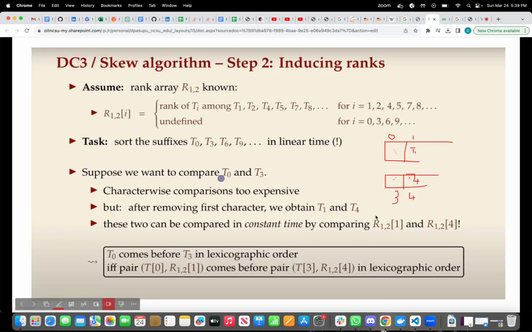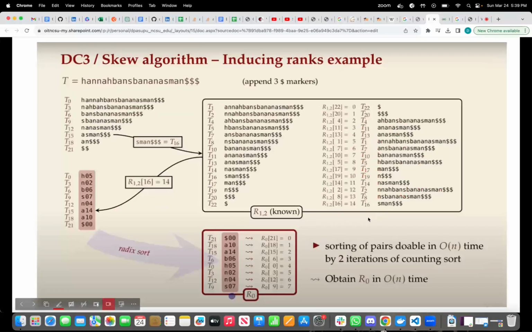So T0 and T3 can be compared using T1 and T4 in constant time. T0 can be written as the first character and the rank of T1, and T3 is written as the first character and the rank of T4. Like that, everything is converted into first character and ranks.